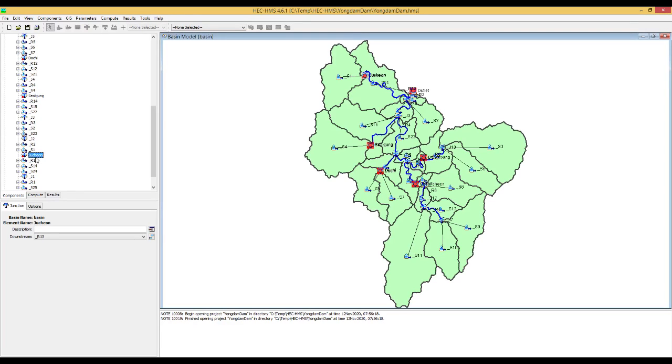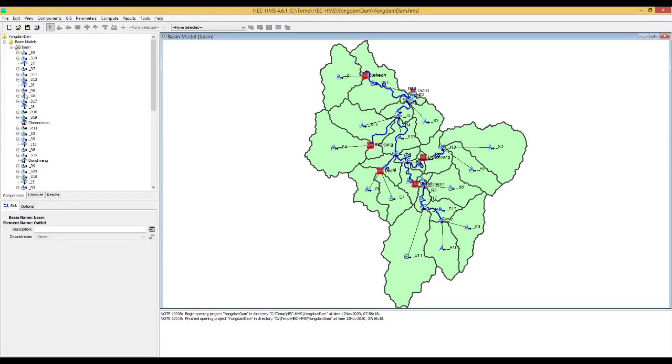Okay, so I'm just changing the junction names to gauge names. Okay, so the last breakpoint, the junction as a sink, I will change to Outlet. Okay, so again I changed all the breakpoints to the actual gauge names.